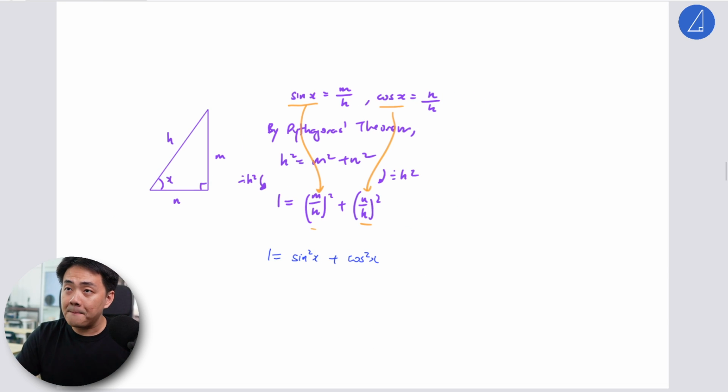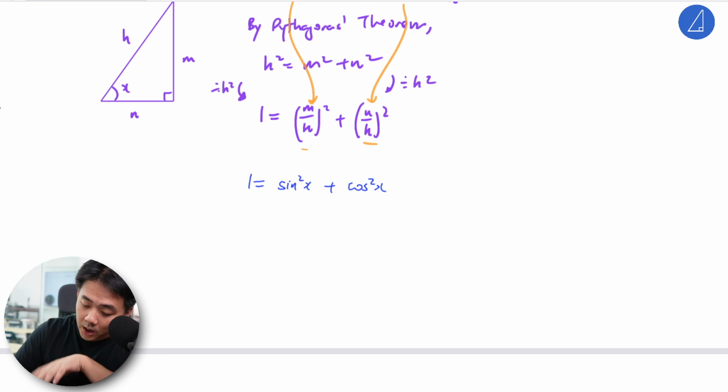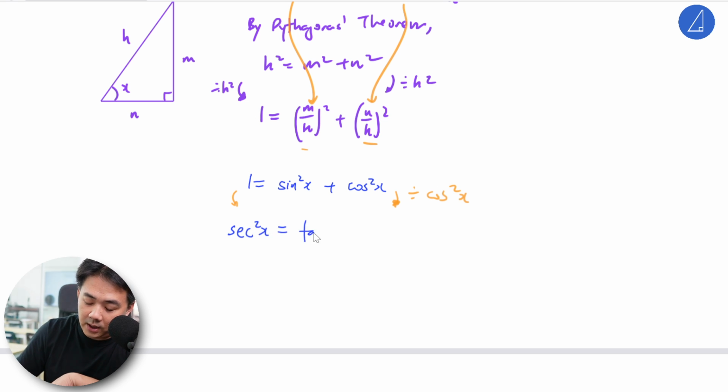Now there's another one which we always use, secant square equals tangent square plus one. Remember that you need to know how to derive it: divide by cosine square x first. When you divide by cosine square x, 1 divided by cosine square is secant square, sine over cosine is tangent x, and the last term is 1. Secondly, if you can divide by cosine square, you can obviously divide by sine square as well. Divided by sine square, this will be cosecant square x, and this will be 1 plus cot square x.